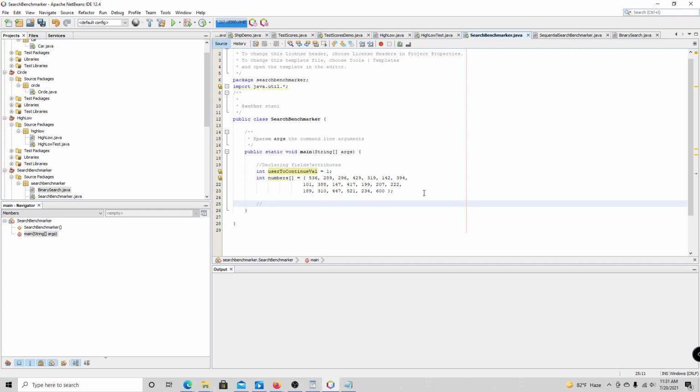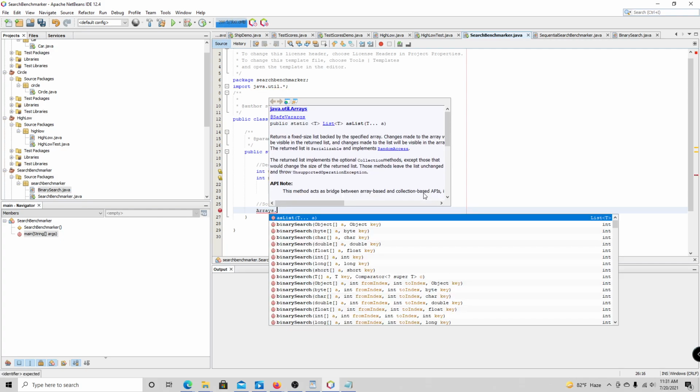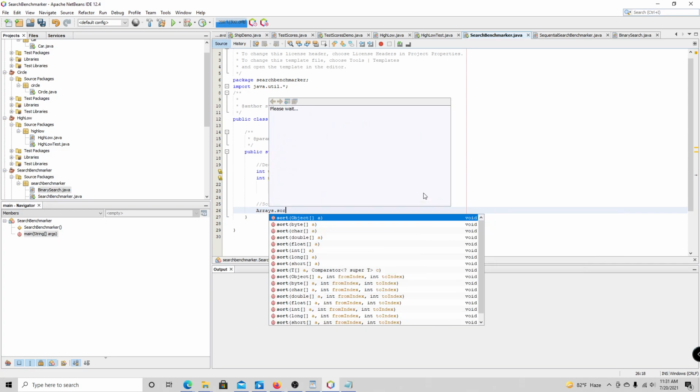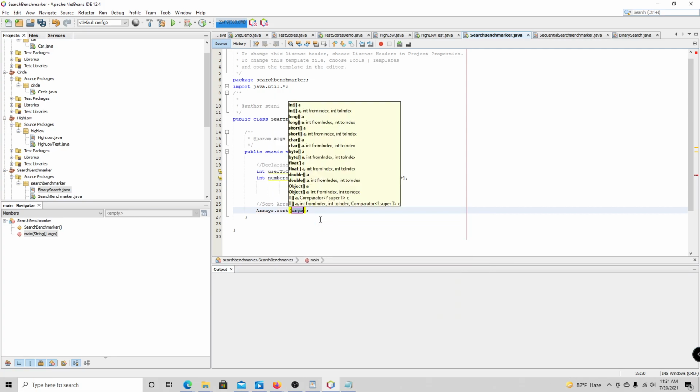Then we need to again sort our array. So pretty much this array should be sorted, right? So Arrays.sort. This is the method that lies in the Arrays library here.